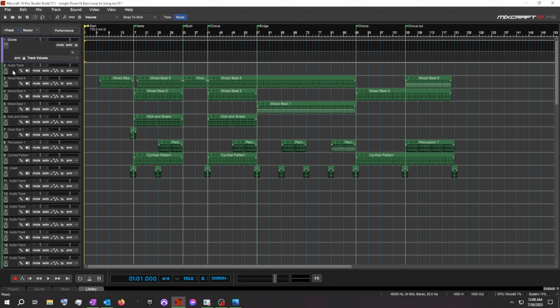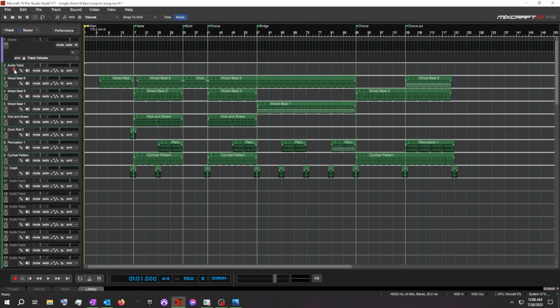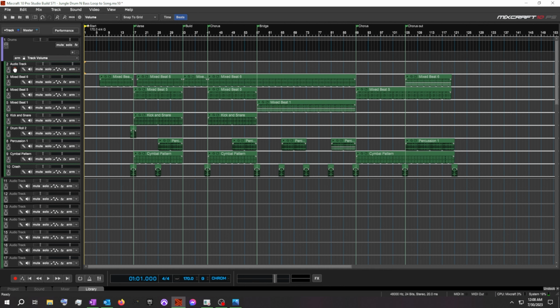And I usually like keeping an extra audio track in here just in case I need to do some editing. But again, I'm going to come down to the bottom track I have, which is the crash cymbal here. Shift, select the top audio track. I'm going to drag these right under the drum, into the drum bus.